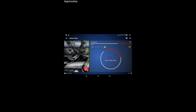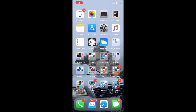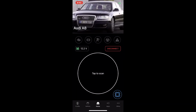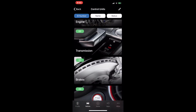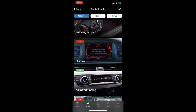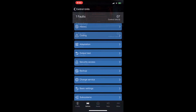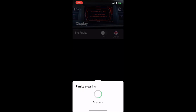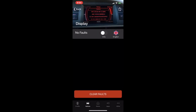Alright, it's done. Now I'm going to use iOS to clear all the faults. We're back on the iOS. Okay, we don't want to scan anymore. We're going to go to each of the modules that have problems. The display, 1 fault. So look at the faults. Optical data bus, open circuit. We're going to clear the faults. Okay, now go back.